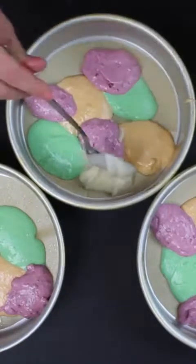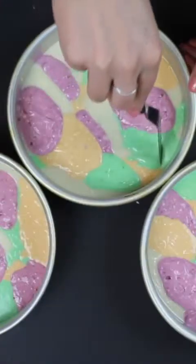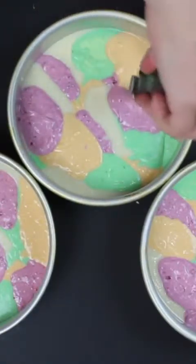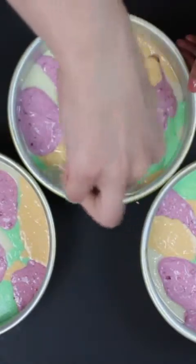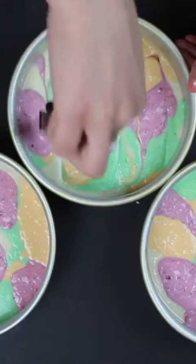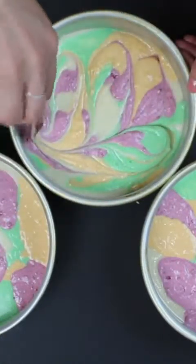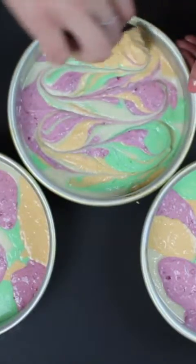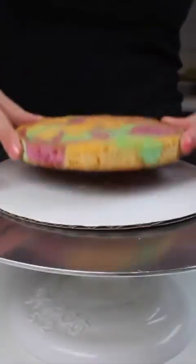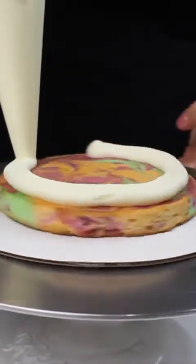To emulate the really fun swirls that are in rainbow sherbet, I wanted to make some swirled cake layers. So here I have 3 7-inch cake pans that I'm filling with 3 different flavors of batter. I flavored these raspberry, kind of a tropical orange flavor, and lime. And I then used a small offset spatula to drag some lines through the batter to create a really fun swirled effect. I then added a pretty generous layer of just regular vanilla buttercream between the layers.